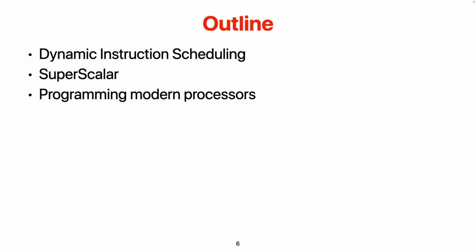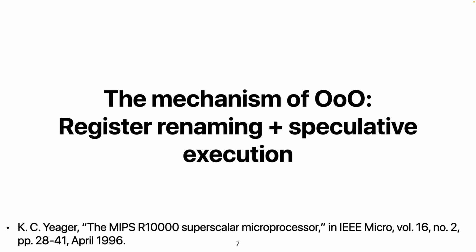However, in the last lecture, we demonstrated that if you are allowed to reschedule instructions across the branch, you have a lot more opportunities that you can exploit. That's why we have been talking about mechanisms for dynamic instruction scheduling. The mechanism is documented in a paper that we introduced to you, and it's a very widely adopted approach in all modern processors. This mechanism is called register renaming and speculative execution.